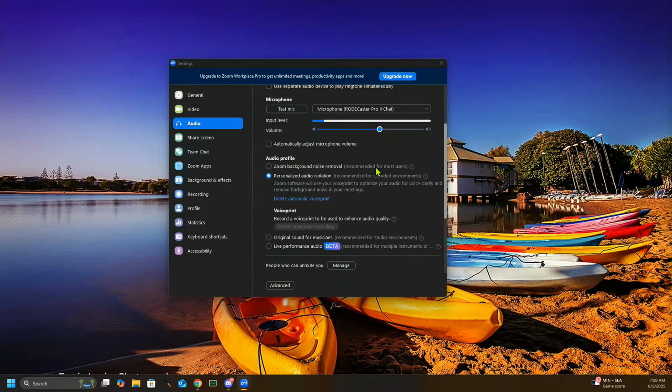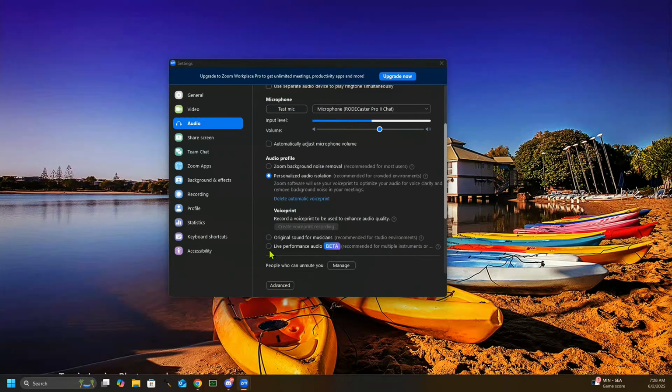Which is this. If you go into your audio settings, there's personalized audio. And you go down to your microphone settings and you turn on personalized audio solution and check that box, and you will have to record a voice print if you're using it for the first time. I've already set my voice print. I can delete my voice print, but one thing you want to do is make sure you're using the microphone that you will be using on the show at a level you would normally be using it at in the same chain, and don't change anything.